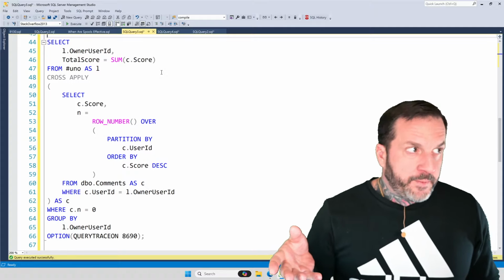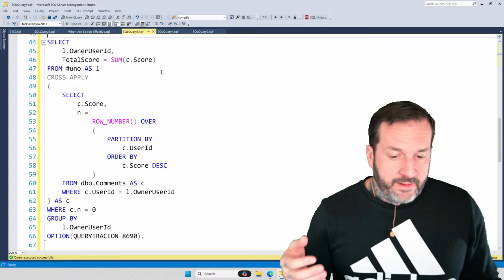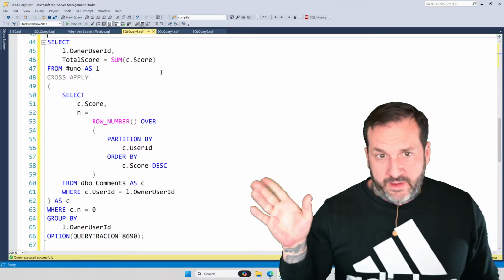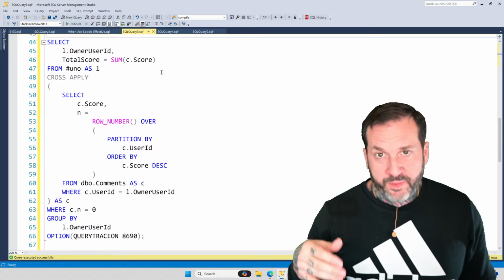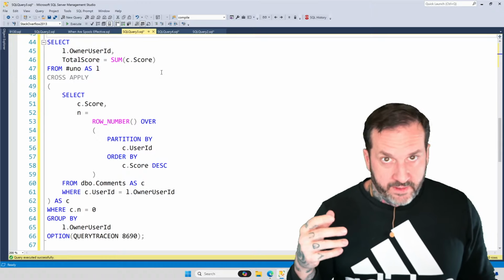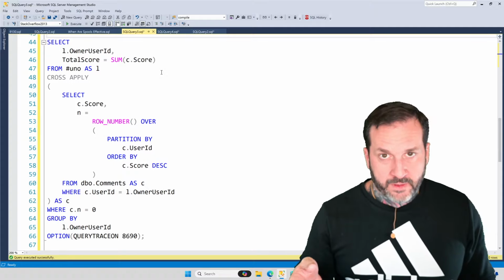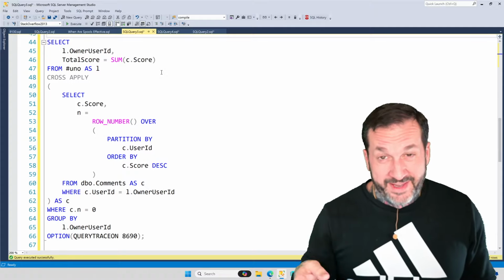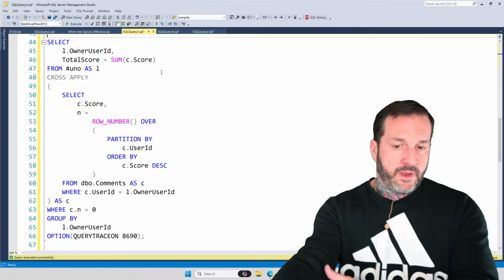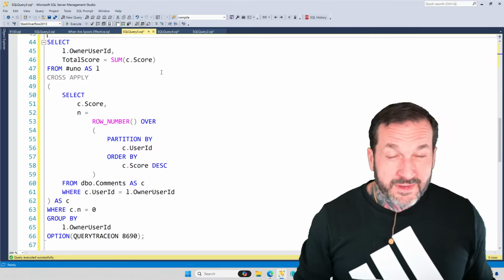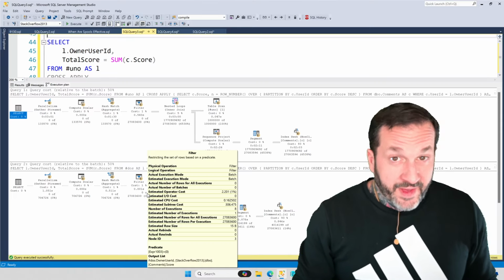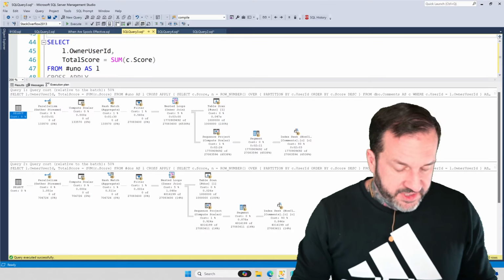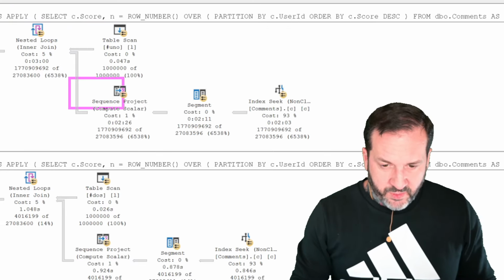There's a slightly more accessible query hint. Using trace flags requires elevated permissions. There's a regular option hint called no performance spool that will get rid of table spools for you. Or actually, it will get rid of table spools and lazy index spools. It will not get rid of eager index spools for some strange reason. But when we run both of these queries without the benefit of a spool in them, you can see there's no spool in here.